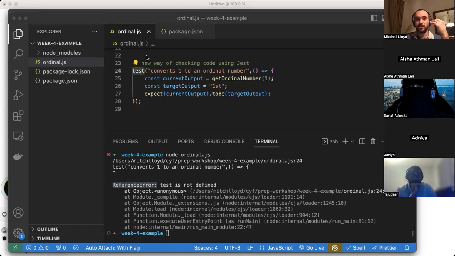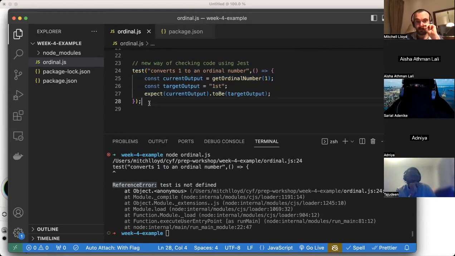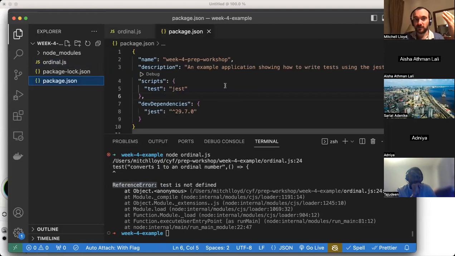So what we need to do is run this file using Jest. And when we do that, Jest will make this function available to us. To do that, we need a script in here that says when you run a test, I'm going to use Jest to run your code for you.